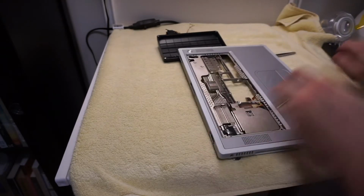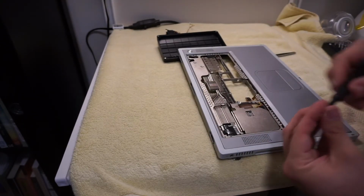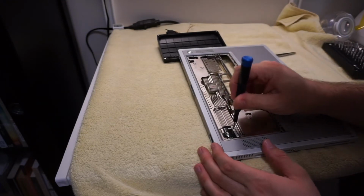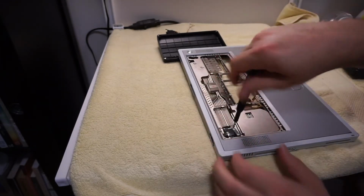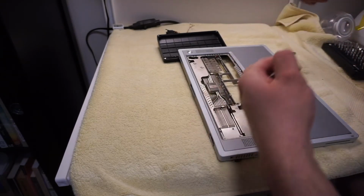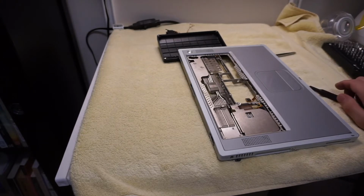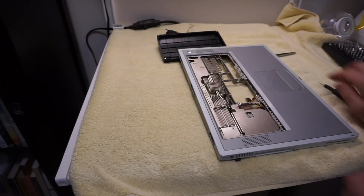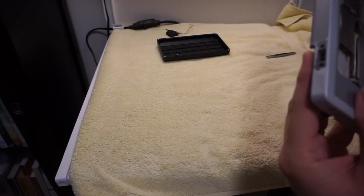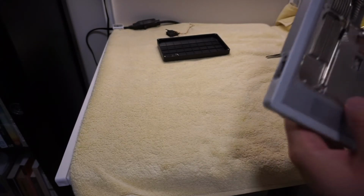Let me take off, there's a couple little things I can take out, like this modem filter board. Definitely do not need it. It's one of the few weird things I do with a lot of old Macs, is take out the modem, but I just know I'm never going to use it. On old Macs I might leave it, but something like this is too new. I'll use Ethernet or Wi-Fi.